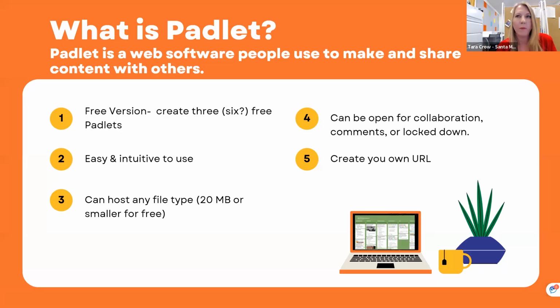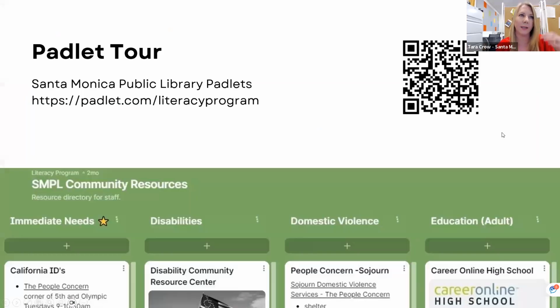It can be opened up for collaboration, or it can be locked down. So you can make it so everybody could add information, or everybody could just comment on it, or nobody could add information. And you can also make it so just you can see it. You can change it to however much or little you want people to be able to interact with this thing. And it does come with a customized URL feature. So we'll see that in a second.